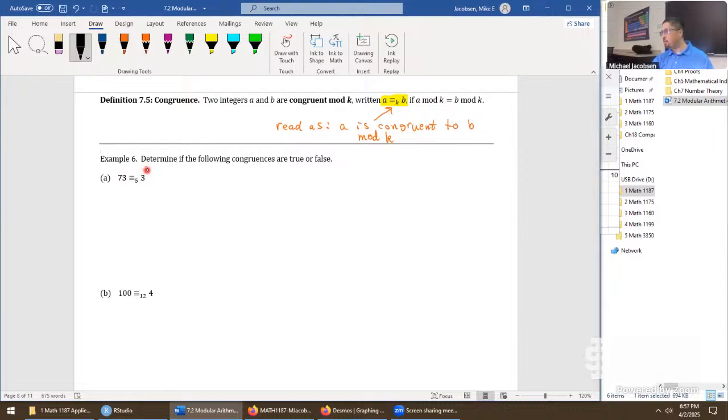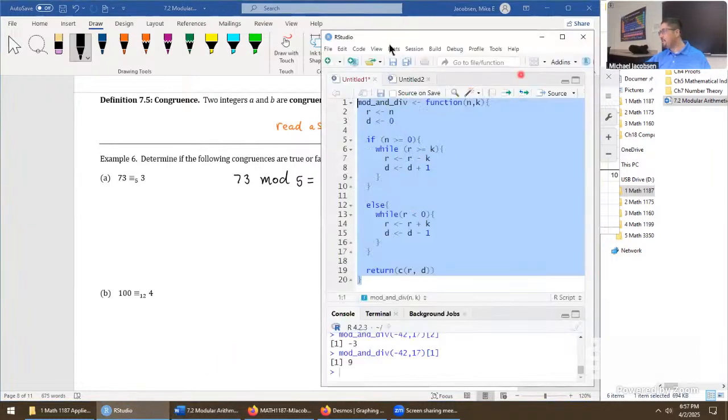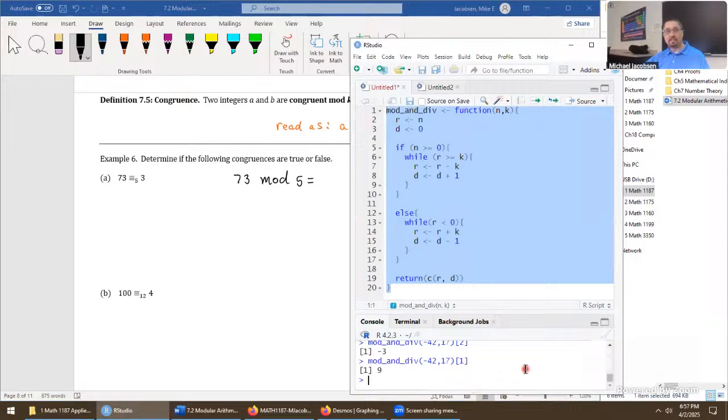Here's our check. Go 73. That subscript right there is telling you what the mod part is. Go 73 mod 5. And we've done a lot of modular arithmetic, so break out any tool you'd like: the author's formula that we've used today and back in chapter 2, or any kind of calculator. Because we just implemented an entire mod function, let's use this right here. Mod and div, bracket 1, is only going to give me the modulus. We just need to control inputs, 73 mod 5.